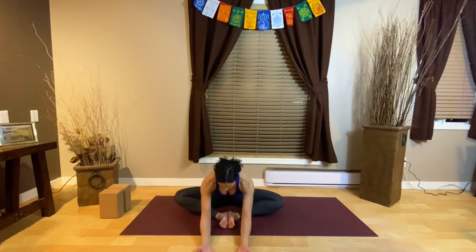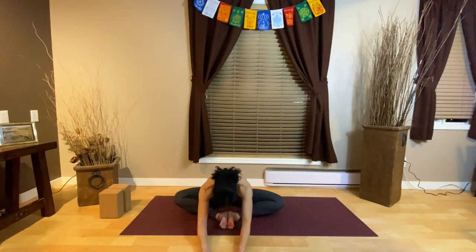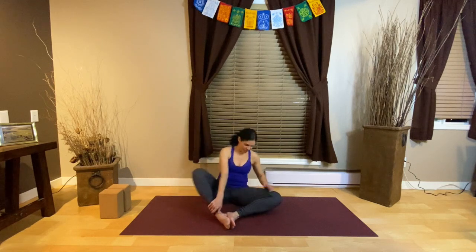If it's very difficult to maintain this posture, if the knees are high up and away from the mat, feel free to do a much more mild version of this pose, and you can try sitting up on a pillow, a folded blanket, or a block to make it easier for you to move into a forward fold. This is a great stretch for the inner thighs and the groin muscles. The adductors are so important in skiing to help us turn with our legs and balance predominantly on the outside leg.